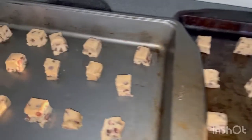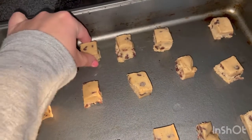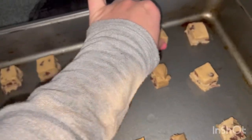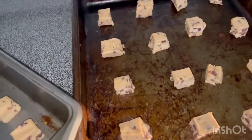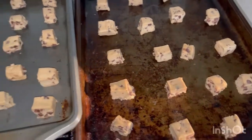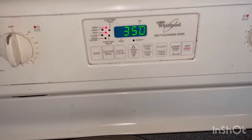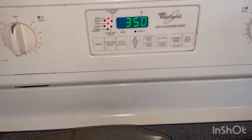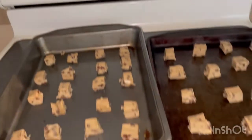So here are the cookies. I already put them in the line. You have to spread them a little bit further from each other so they don't clump up, because sometimes it does, then it'll be bad. Here's two of the pans. I'm gonna put them in. The light did not turn off yet, so when it does, we're gonna put it in and we're gonna do the timer. Okay, so the light turned off and we are gonna go open.